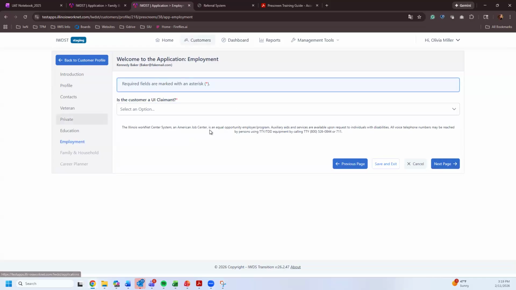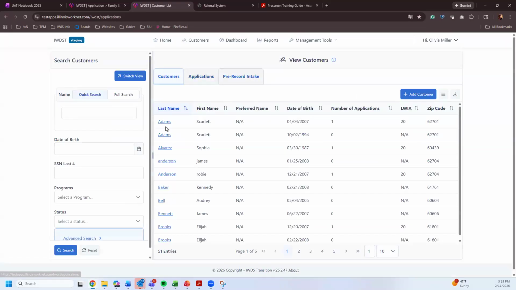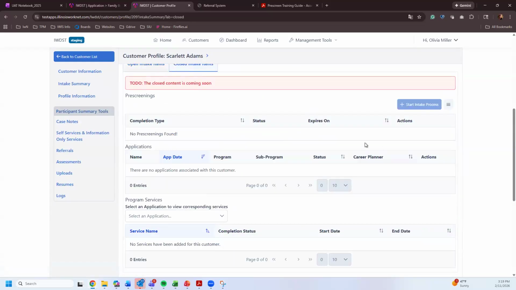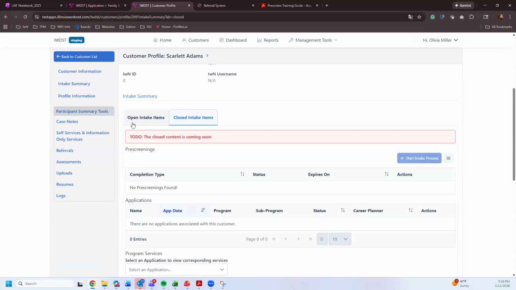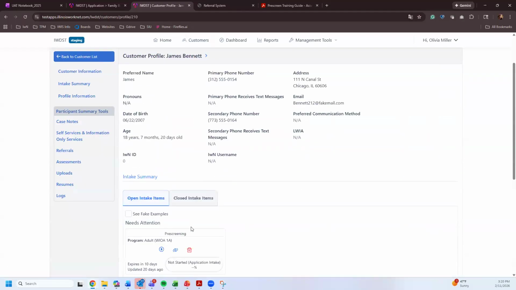This is not a dislocated worker. Let me. Does anybody else have any questions while I'm pulling this open?